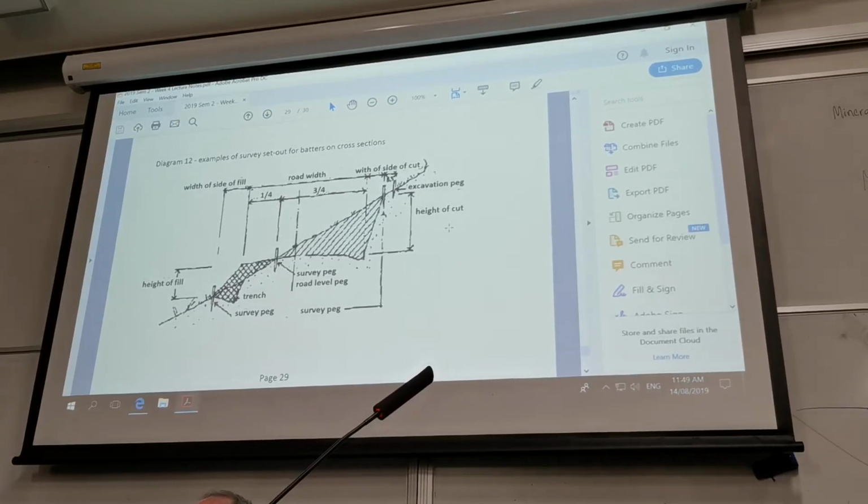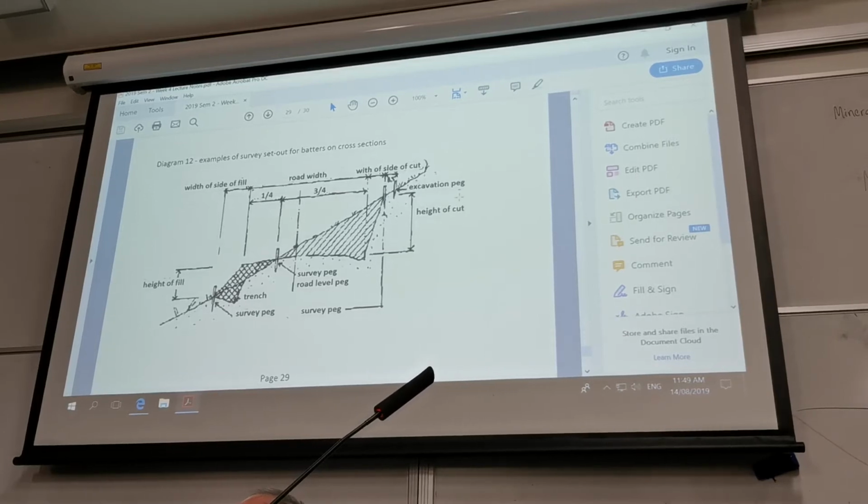The bottom of the batter we know is called the toe of the fill, and the top is called the top of the cut. There's also one last peg here, this excavation peg, which often has a board with the angle of the cut on it as well. I wanted to include that, because when an engineer sends a surveyor out to do a job, that's the sort of thing they need to see in the ground before the digger starts doing the donkey work.